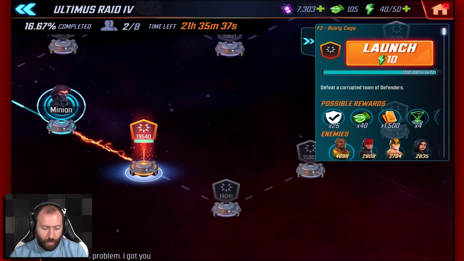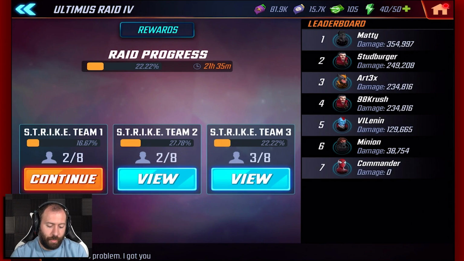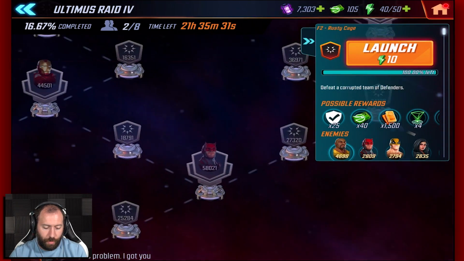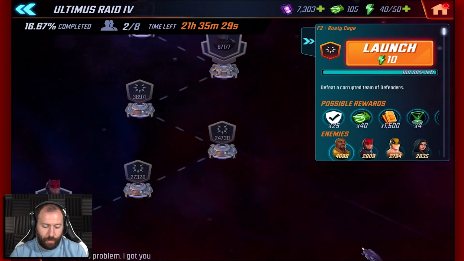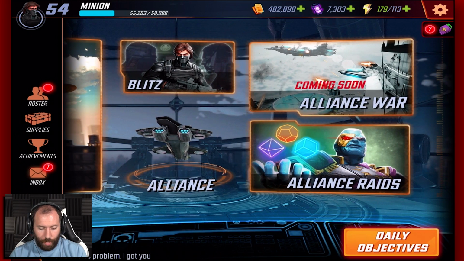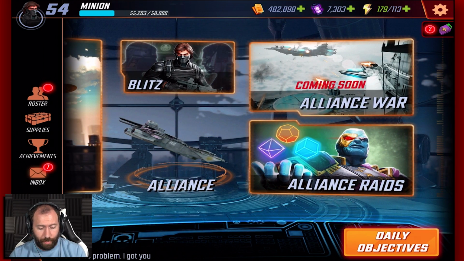Next battle is a little bit more challenging, but I mean, you get the idea. I'm going to be progressing around this way, and then I can choose to go in there or go straight. But our final destination will always be right there. So we showed off the Alliance. Alliance War's coming soon. I'm excited to see that.